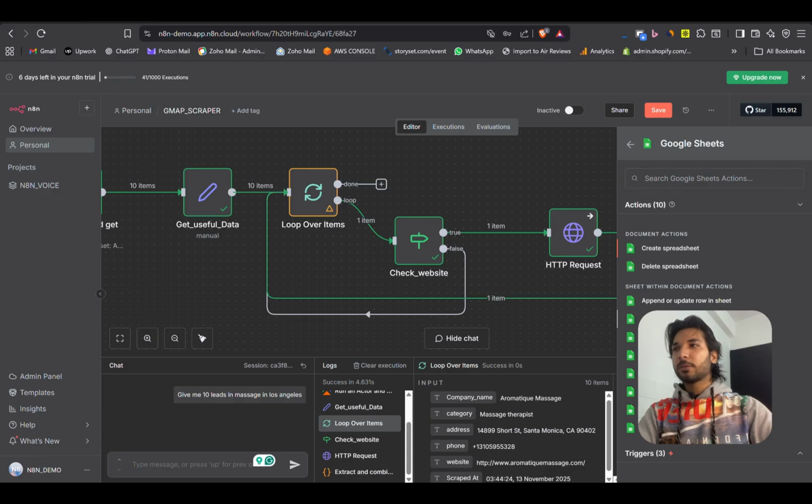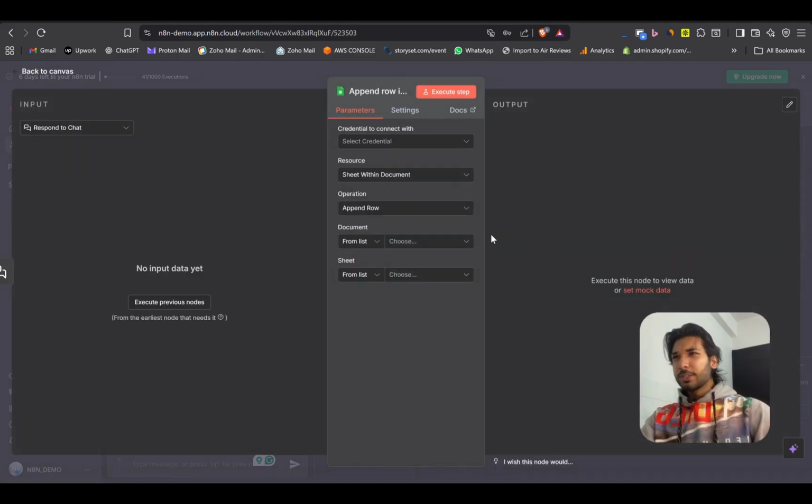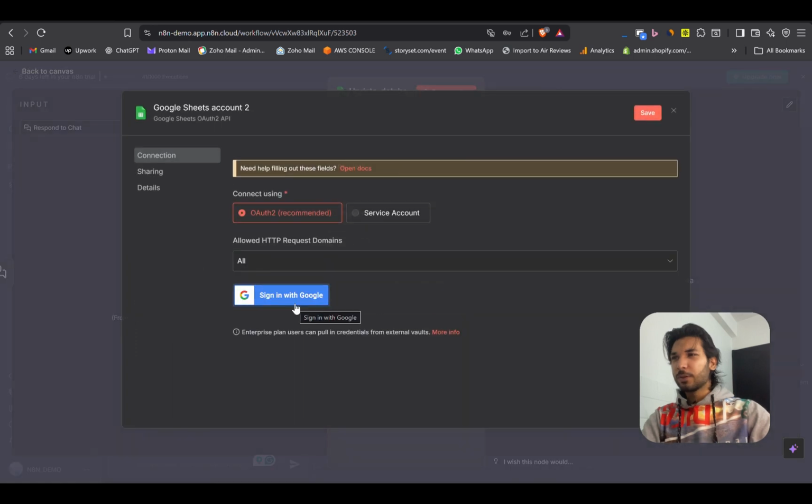And we're going to get this. We need our Google Sheet credentials to connect our Google Sheet. First of all, I'm going to name this update database. To create credentials, I'm going to click on create credentials. So we're just going to click on sign in. You need to be signed into your own browser for this one. So just connect straight away.